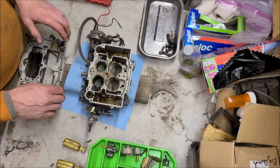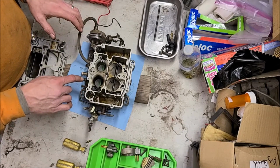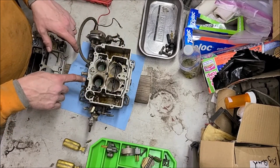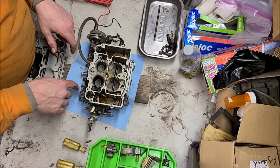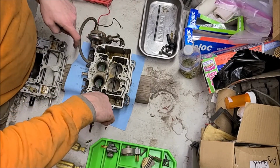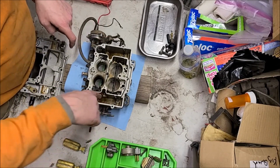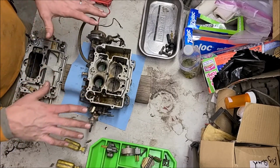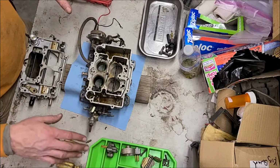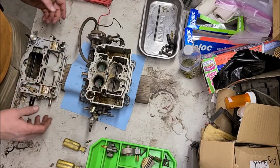Then once that's done, we'll start running compressed air through all the passageways that we have, making sure they're free and clear. There's some seats, I think, right down in here. We can probably replace that one or just make sure it's clean. The car ran just fine, so I'm a little hesitant to completely blow this thing apart, but it is pretty dirty.